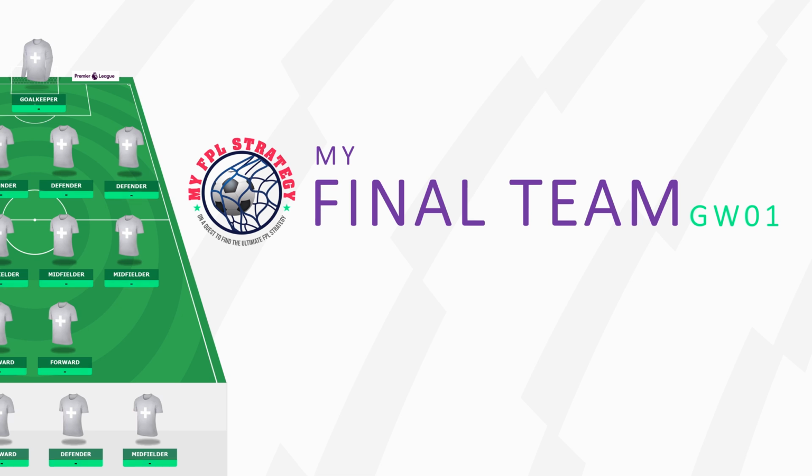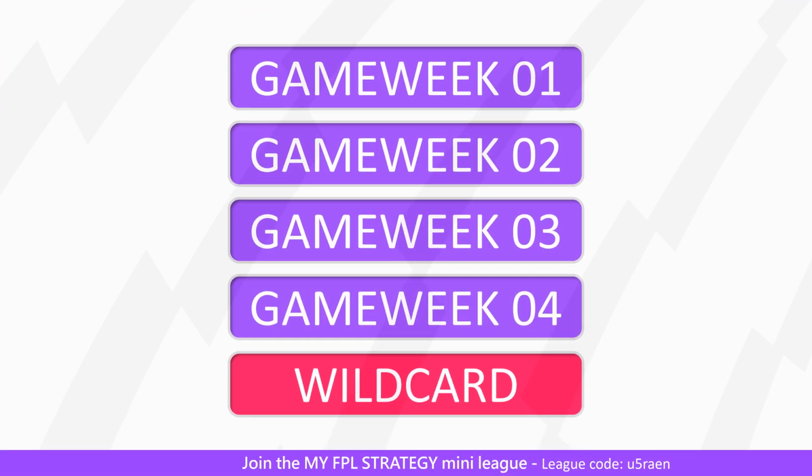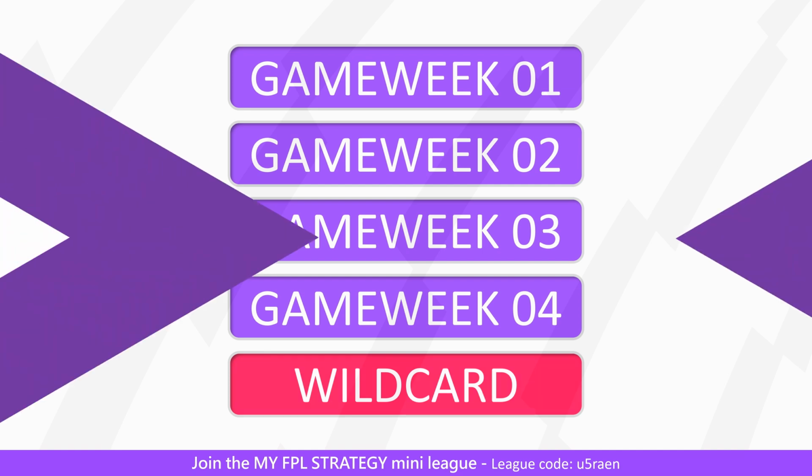In this video I'll be going through my final team selection for Gameweek 1. Well, I think my final team. The strategy is to pick a squad custom made for Gameweek 1 to 4, with the intention to activate my wildcard during the first international break ahead of Gameweek 5. So without further ado, let's get straight into it.